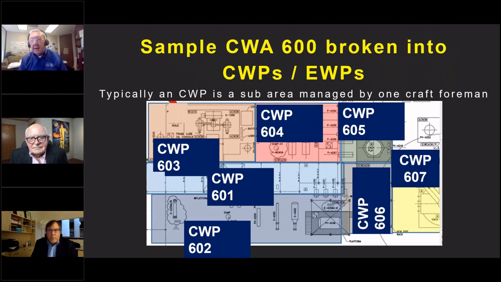Now we're going to divide that. We take one of those units, like that 600 area, and we divide it into construction work packages, our smaller bite-size chunks, and our construction work packages will be by discipline: the piping in this area, the foundations in this area, the structural steel in this particular area. Usually these are foreman-size chunks. We usually assign a superintendent over the whole area, and he'll say, okay, foreman, you have 603, foreman two, you have 604, et cetera. Again, there's a lot of variation in how you divide these up, but they need to be sizable chunks. And again, that's going to be the construction guy who maps all this out. So go ahead to the next one.